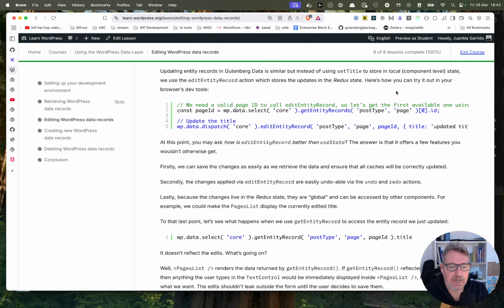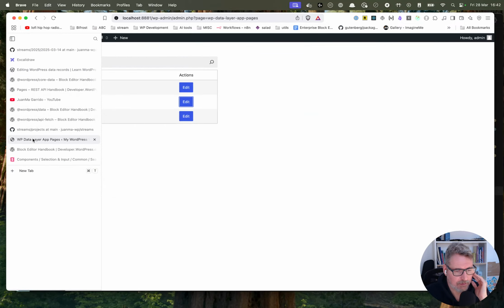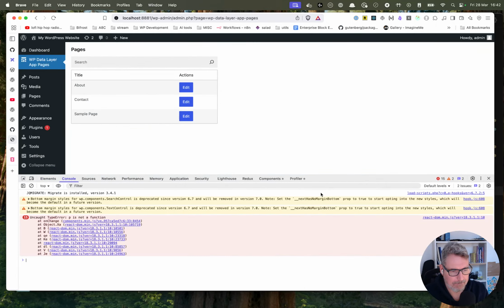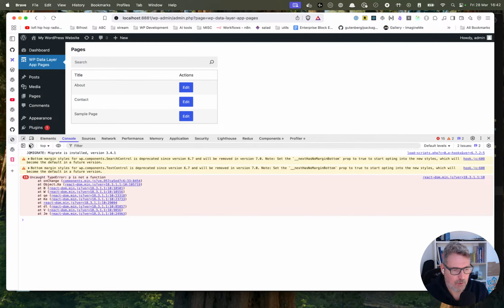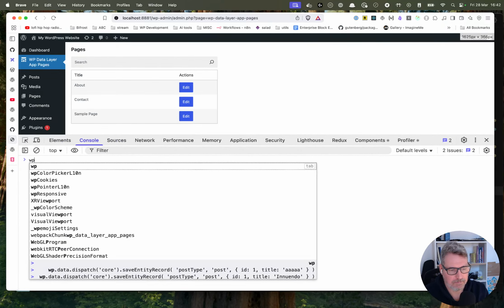Okay, so here's how you can try it in your browser DevTools. As we mentioned before, all the packages are available in the wp global object. So if we come here and open the console, let me make this bigger.